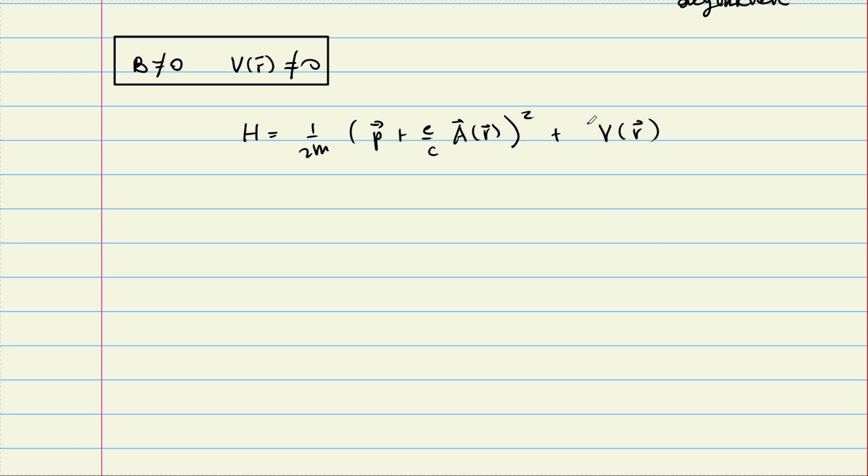And here we are assuming V of R is equal to V of R plus, I don't know, let me call this C. There's some other periodicity, right? The lattice potential and the vector potential have nothing to do with each other. So this is going to have its own periodicity, and A is going to have its own dependence, and we are going to deal with them like this.